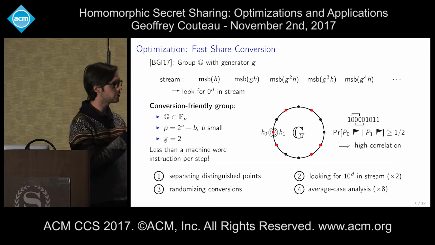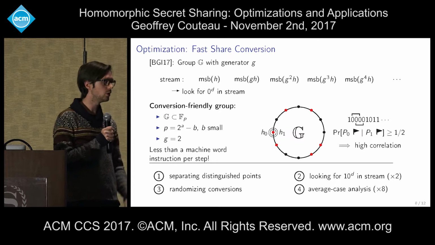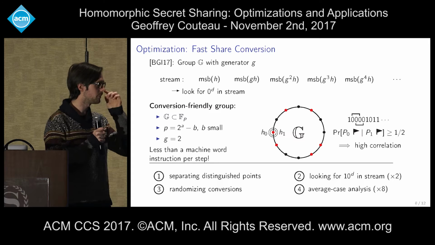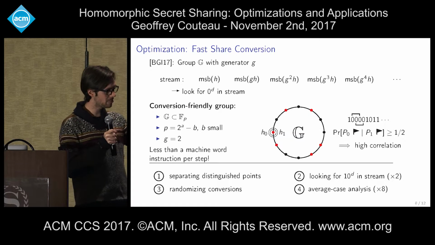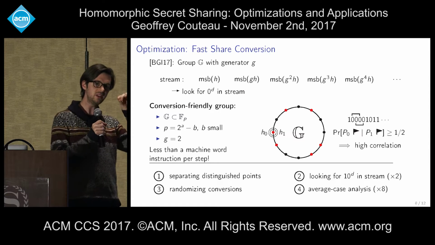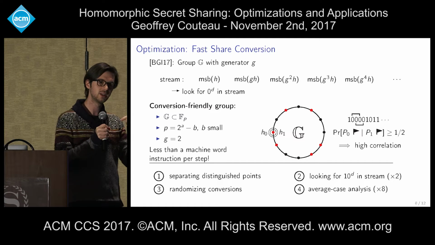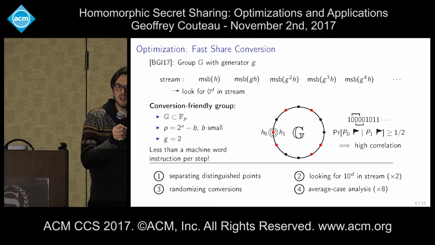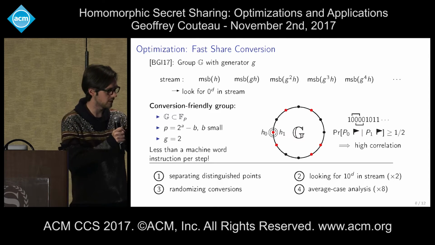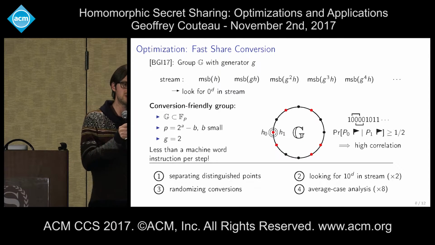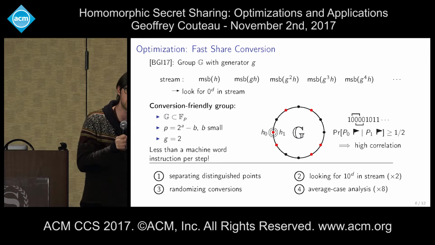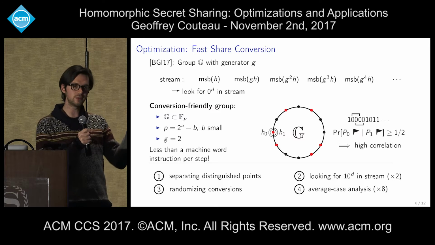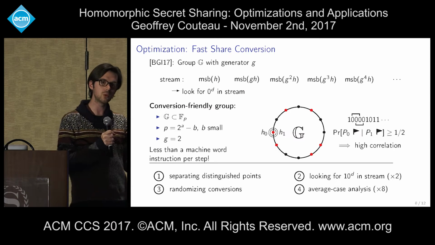Second optimization, way harder again. Instead of looking for a bunch of 0s in the stream, we look for a 1, then a bunch of 0s in the stream. Why does that help? Recall that a failure happens when there is a distinguished point between our two starting points. So if a distinguished point is determined by a longer pattern, then there are fewer distinguished points. With this pattern longer by 1 bit, the number of distinguished points is twice lower, so the failure probability is twice lower. But on the other hand, the cost of performing the conversion procedure has not increased at all.